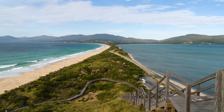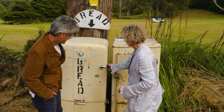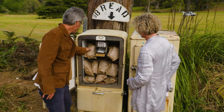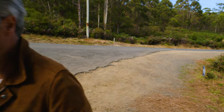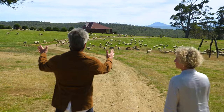Pete, on the way to the house you've got to stock up. This is the Bruny Island Bakery — it's an honesty system, so you just help yourself to freshly made bread. Look at this. All stocked up, ready to go. Alright Pete, we're here — Bruny Island Farmhouse, South Bruny.